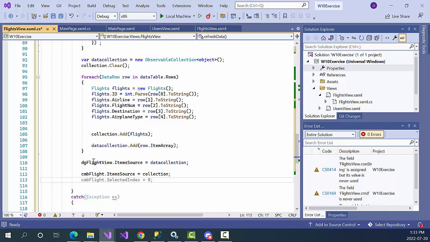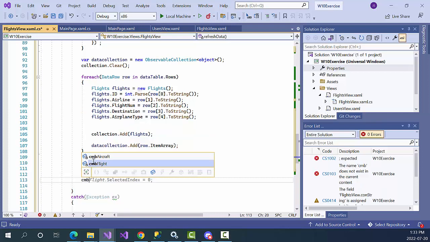Now with the combo box though, because there's multiple columns, what do we display? So we're going to display the flight num, and whenever somebody selects the flight num, we want to return back the value of the ID, because we're going to use that ID in our select statement, or insert, update and delete statements, really. Because we want to know that row ID, not the flight number, but the row ID.